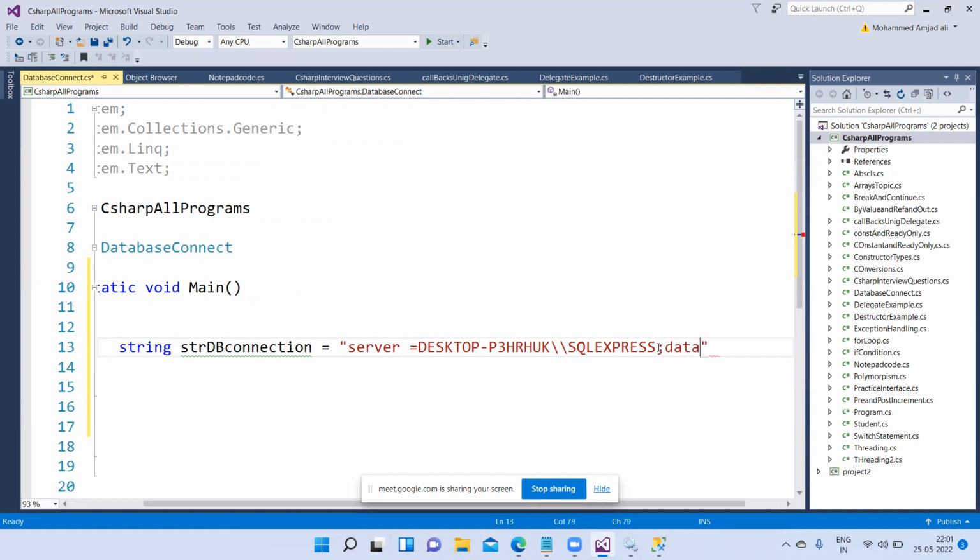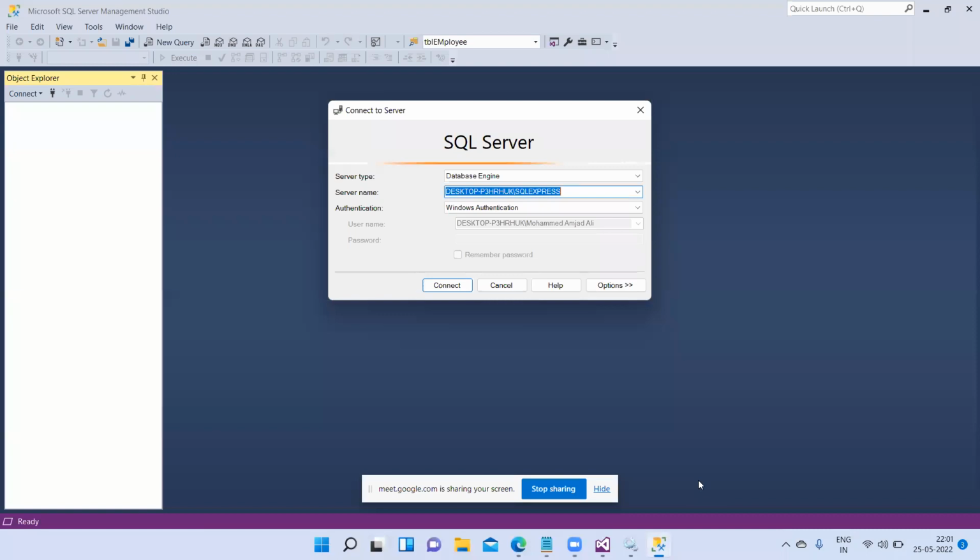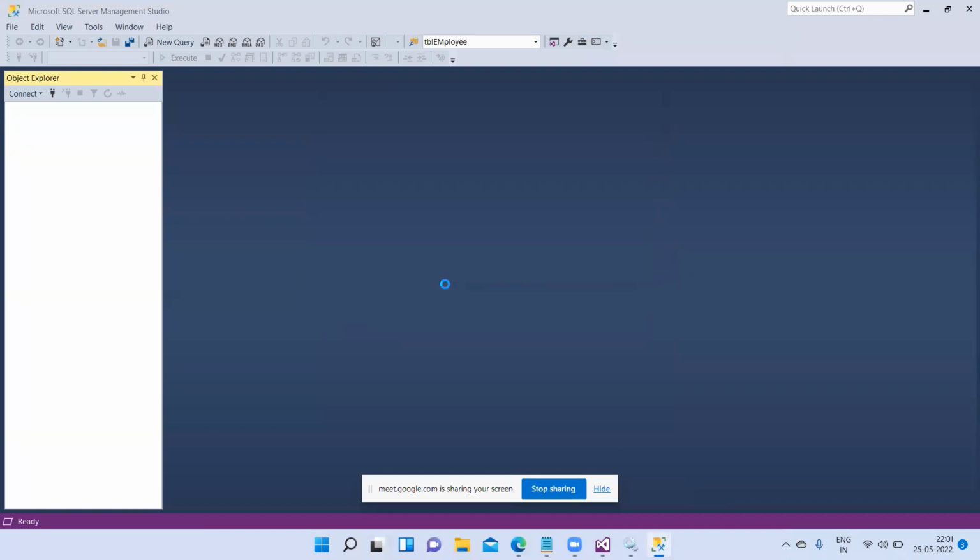The next step is the database. Which database do you want to connect from this server? Already we have the master. Wait a second, let me go to the query window.